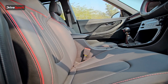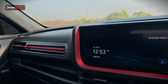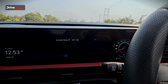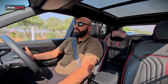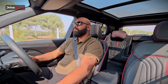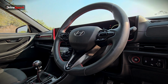So starting off from the dashboard, you can see you have red inserts on the dashboard, then you have a red ambient light, then you have red accents around the screens. Screen size remains the same, the displays remain the same, you don't have anything different than the regular Creta, but these red highlights actually are really nice. And plus on the seat also you have the N badging, and along with that you have contrast stitching, so it looks absolutely fantastic. The steering wheel also has red stitching and it's wrapped in black leather.